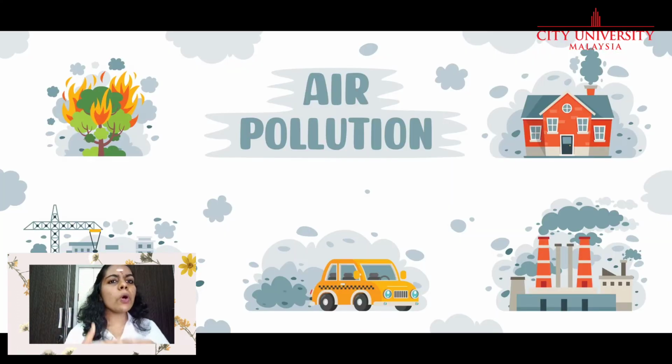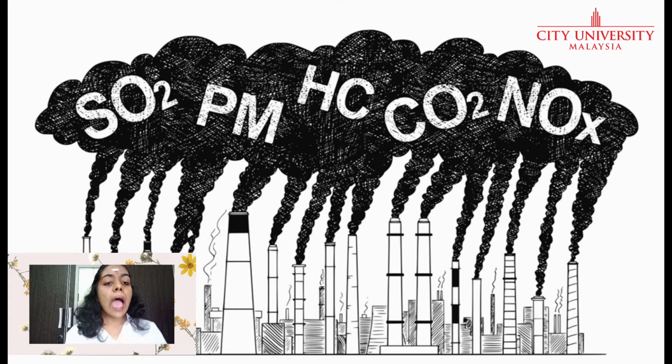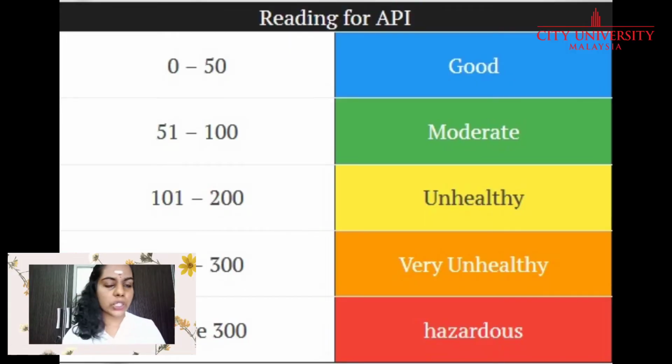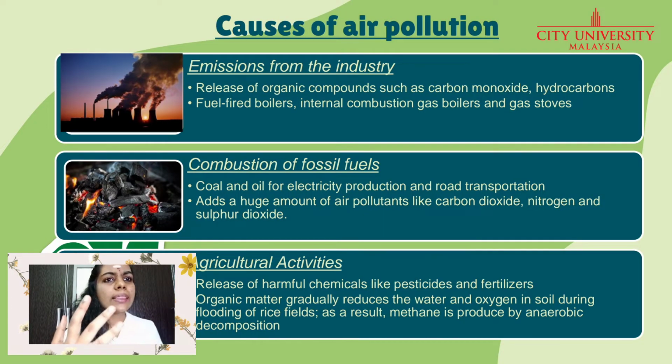Firstly, let's look at the most commonly heard pollution such as in newspaper highlights, articles, blogs, and even social media. Obviously, it's no other than air pollution. Air pollution is contamination of the indoor or outdoor environment by any chemical, physical, or even biological agent that modifies the natural characteristics of the atmosphere. However, in Malaysia, the air pollution index is still under control compared to other countries. However, there must be a reason what causes the air pollution in Malaysia, even though it's not that bad.